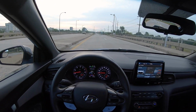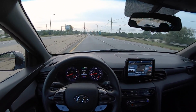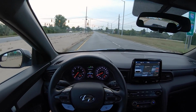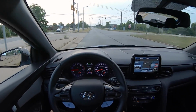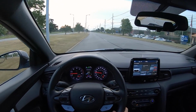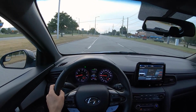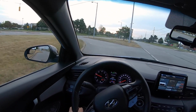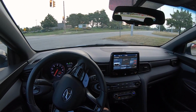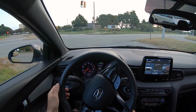And I would really say the only knock against the Veloster N is the aftermarket for it probably isn't going to be huge. I know Hyundai's working on some performance parts for their N-line cars. Who knows what they will be, or when they'll be coming out? Probably soon, though. And I'm sure some companies will pick up on how great of a car this is and start to develop some performance parts for it. But it doesn't have nearly the aftermarket support that a lot of its competitors do. And that's always been a little bit of a downfall for the Veloster. But I would argue that this is pretty perfect out of the box. It doesn't really need a whole lot.